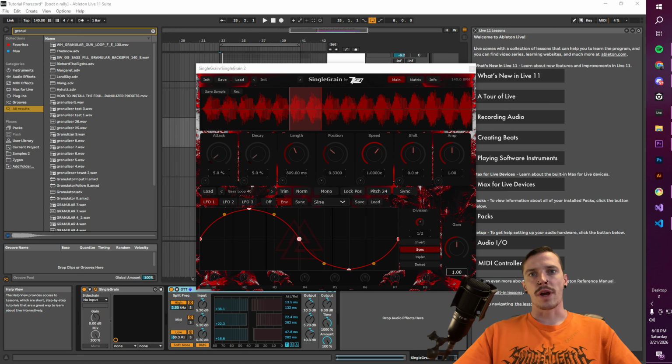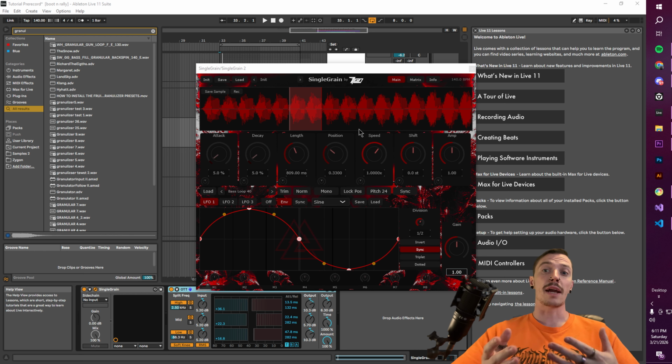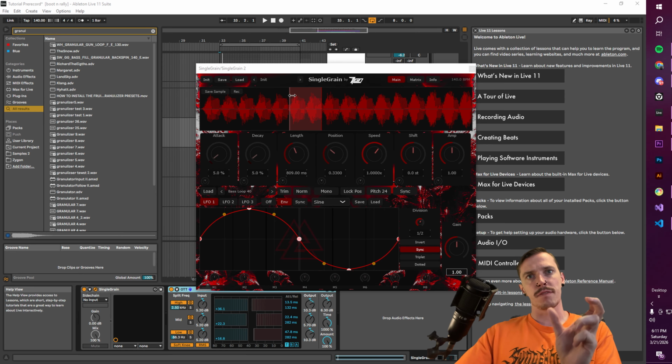This is SingleGrain. But before you can understand SingleGrain, you kind of have to understand granular synthesis. And so I'll explain a brief overview. If you really want to deep dive, feel free. It's super cool. But we'll start off first. You just have a grain. And so you're always going to be working with samples within granular synthesis because you need to make that grain out of the sample. You will choose a slice of the sample and that will act as your grain.